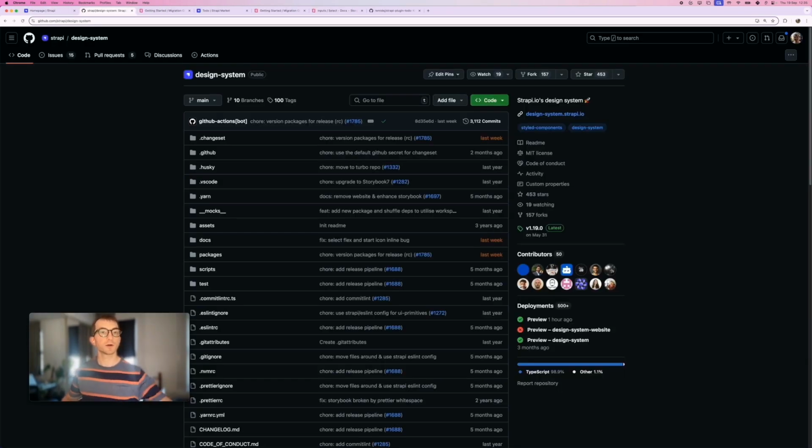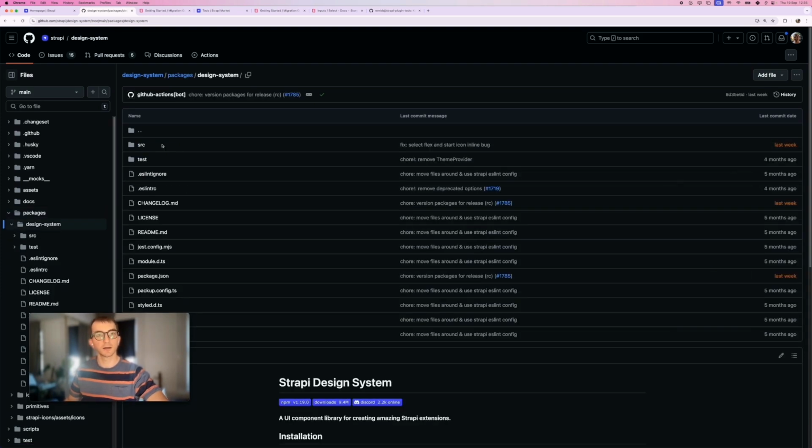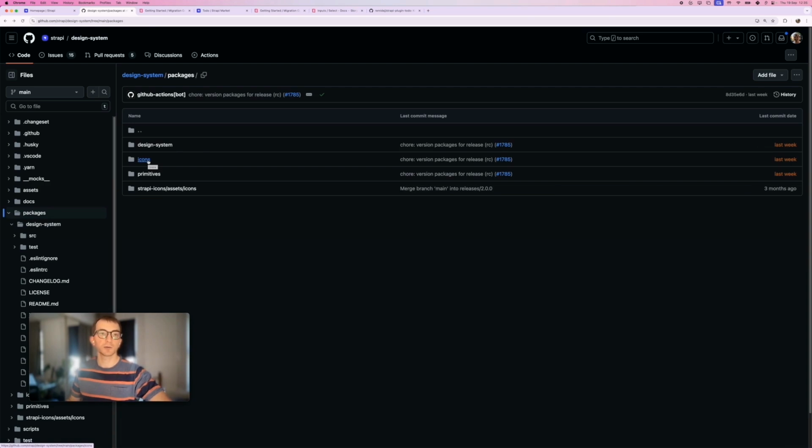You can find the code for our design system on GitHub here, and this repository provides 2 important packages. That is the design system itself. This is a set of React components used to build Strapi UI and that you will use to build Strapi plugins. You can browse the code in here, see all the different components that are offered. For example, this includes buttons, tables, accordions, and everything else you'll need to build on top of Strapi. The other package I wanted to mention is the icons package, which is a set of SVG icons you can use to enhance the look and feel of your plugin UI that will remain visually consistent with what is used in the core of Strapi.